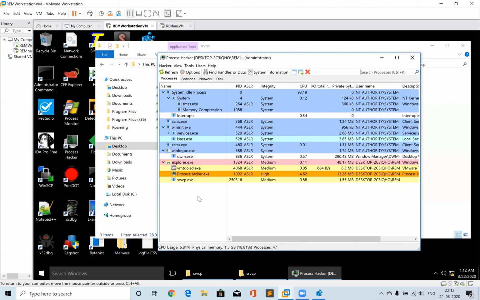So Fiddler works in a lab environment only. Suppose the malware is trying to connect to a C2 server over HTTPS and you can't see the communication in Wireshark, then you can use a tool called Fiddler. Maybe I will showcase that later, not for this malware sample, because it is not communicating over HTTPS as of now, but later samples do that. In Fiddler, you can see the decrypted data that is going out. That will be a huge advantage.